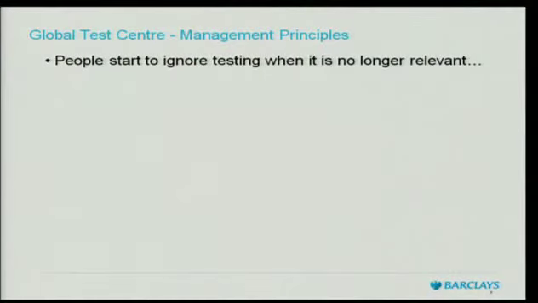Principle one: people start ignoring testing when it's no longer relevant. In my organization, if people are ignoring you on the test team, that's your fault. Testing is basically the antidote to risk management — that's our primary job. If you're running around with your 1,000-step progression pack and no one's listening to you, that's your fault. Speak the language of your programs, learn what their values are, and people will not ignore you. If you're not aligning yourself towards the value of your business, that's when people will start ignoring you — and in our role, that's your responsibility.